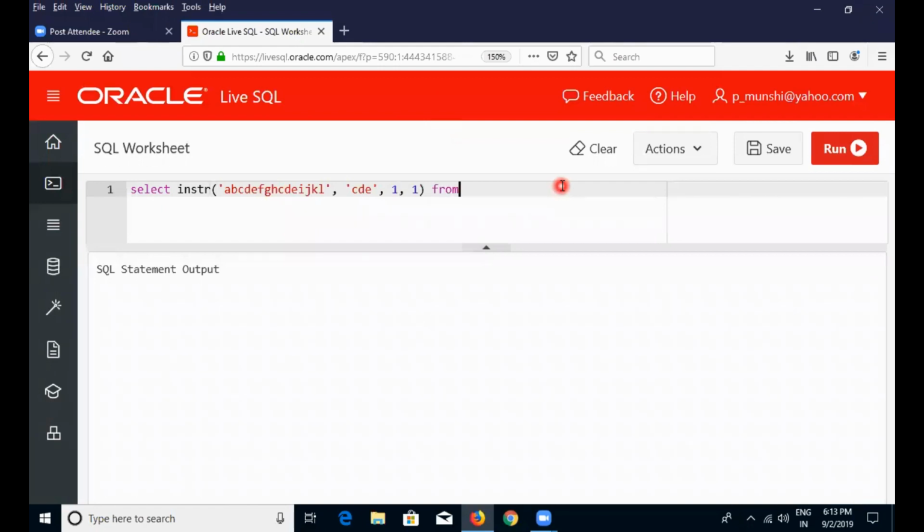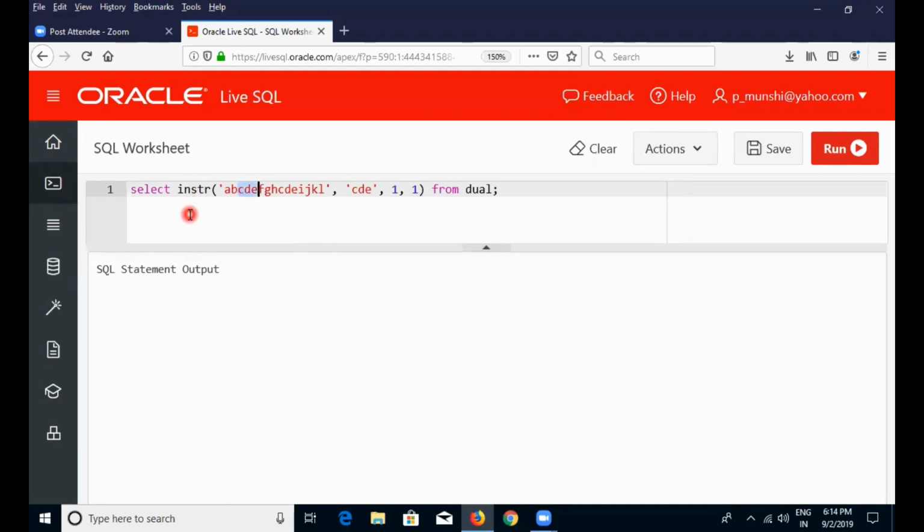1, from 12. Now what is the meaning of this 1 and 1? This 1 means that you are starting the search from position 1, that is from A. That is position 1, where you start the search. So the third argument points to the place where the search should start, and then the fourth argument, 1, tells the first occurrence. The fourth argument is the occurrence. You want to search for the first occurrence starting with the first position, and obviously this is the first occurrence I am highlighting here. So it will return the position of this first occurrence.